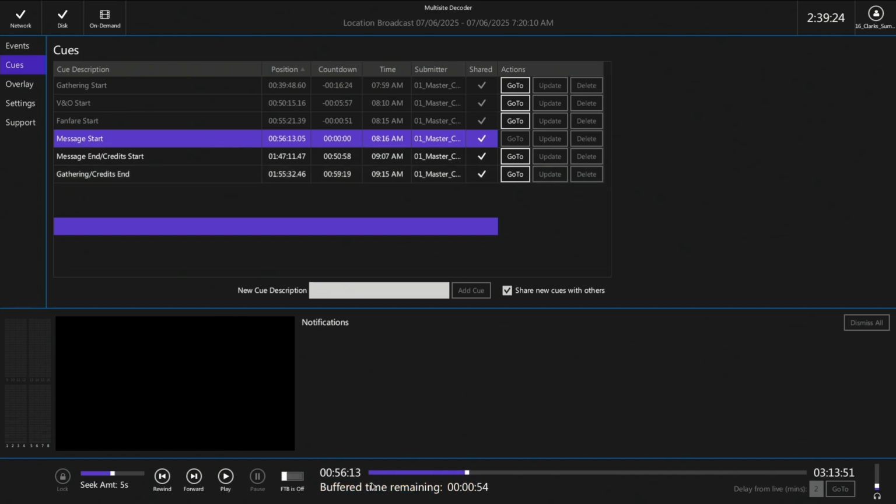So right now you're seeing our buffer time is going up and up, and this is a current black screen. It's black because it's right before the actual message starts. So it is the transition point that we will want to start at. So then when you actually hit play and you switch your screens, it'll be a smooth transition.